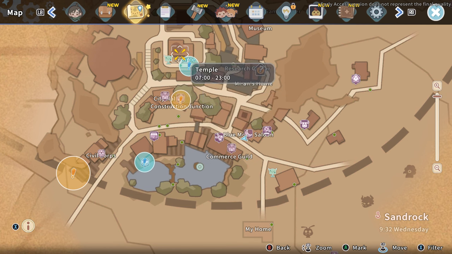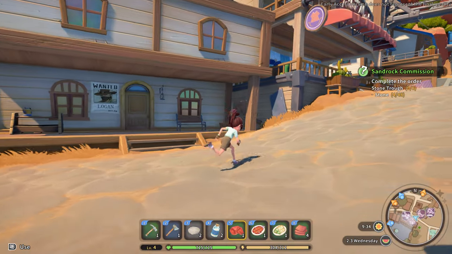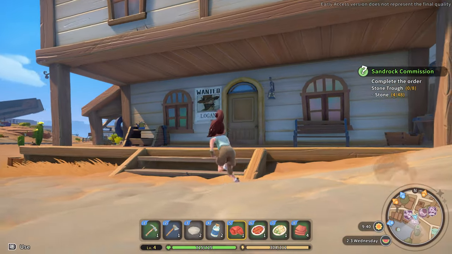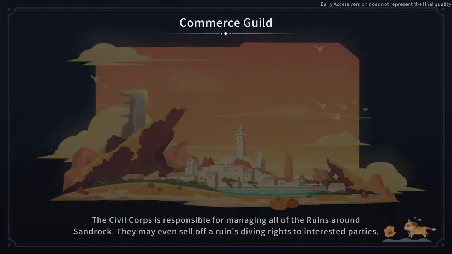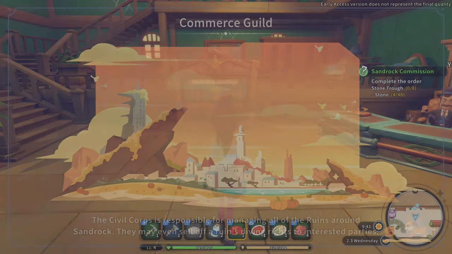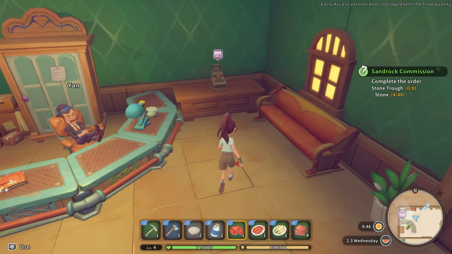Pedagogy? What's that? Isn't it the Commerce Guild I need to go to? Are you the Commerce Guild? I had to buy a recipe, right? I'm sure it was at a Commerce Guild. Oh, it tells me how much stone I've got. Oh, that's very helpful.